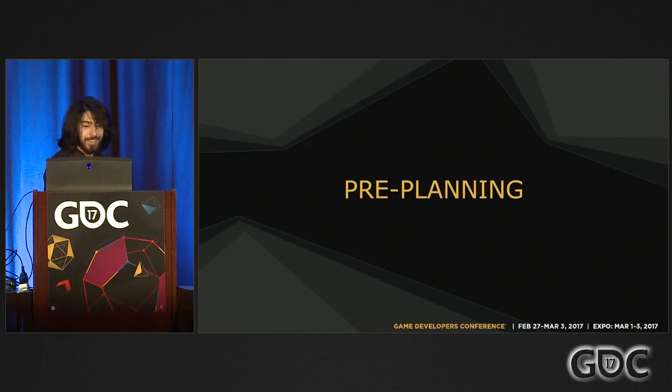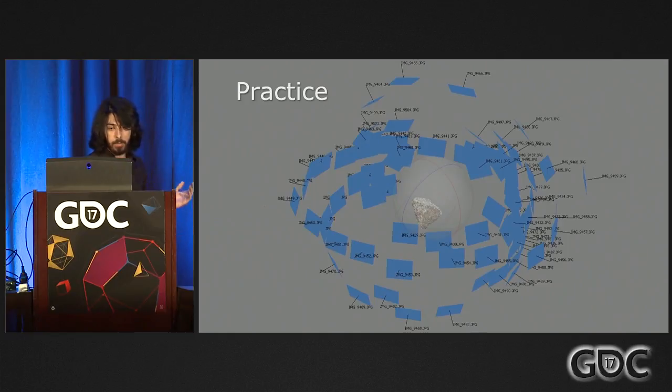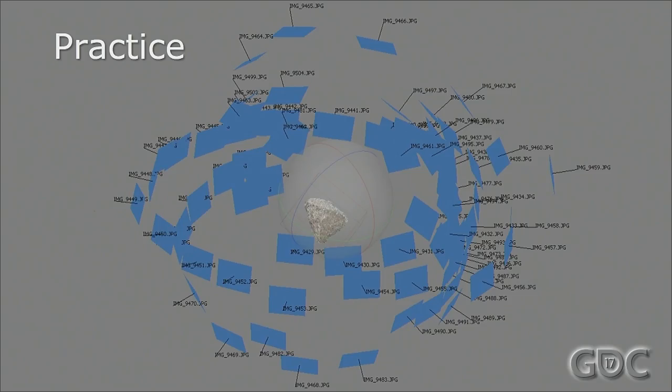Great. So I mentioned that I went scanning the castle and it worked, but actually there was a long period of pre-planning and practicing before that. So if you have never scanned before, start by practicing. For example, for me it was the rock in my living room that I started scanning and took a few images, tried to take less, take more, see what happens.